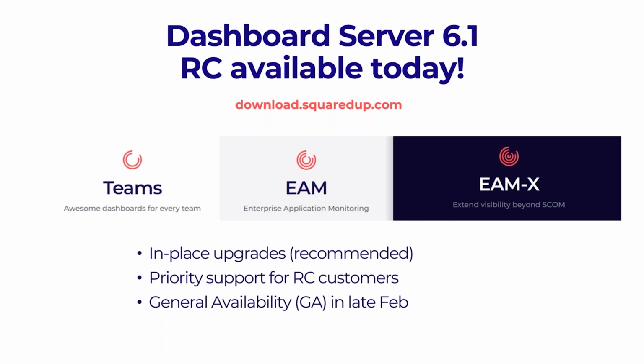As is very common for our products, upgrade is in place, so you haven't got to do a side-by-side migration or anything like that. And obviously, as an RC customer, you will get priority support, which is super awesome. GA, general availability, is going to be probably 2 weeks from now, so towards the end of February. But really, that depends on what you guys find as far as potential issues are concerned. So please do go and get Dashboard Server 6.1 today.